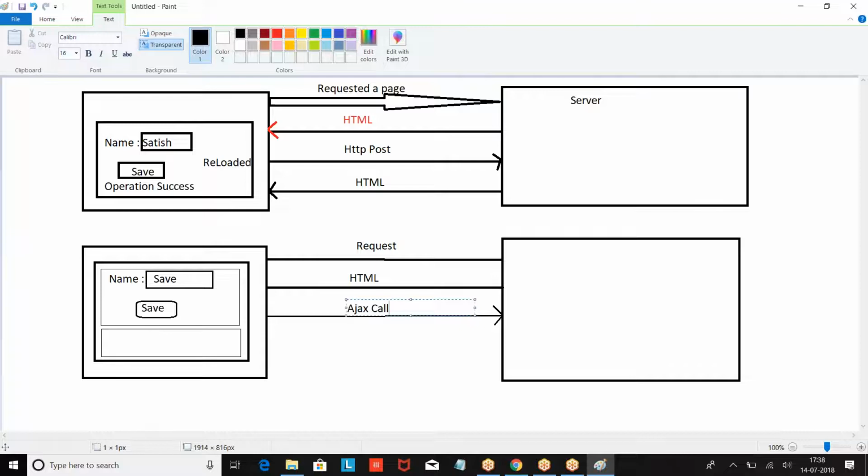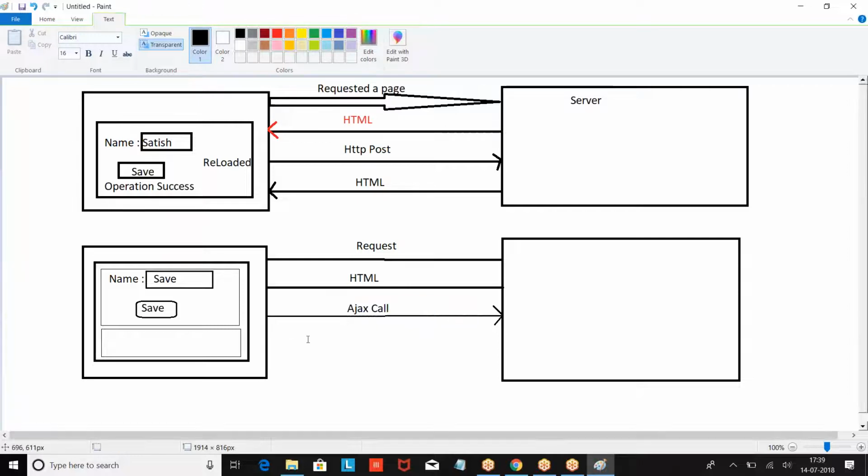By default, the natural behavior of Lightning is Ajax. In Visualforce, by default, the natural behavior is HTTP post. And if you want, you can get them into asynchronous mode by applying Ajax functionalities, or by using AngularJS, by using some Bootstrap, or by using some scripting. You have to externally embed the scripting to get the behavior. But your Lightning by default behavior is Ajax. The framework by default behavior is Ajax, asynchronous. So because it's your natural behavior, there is no obstruction on your performance.